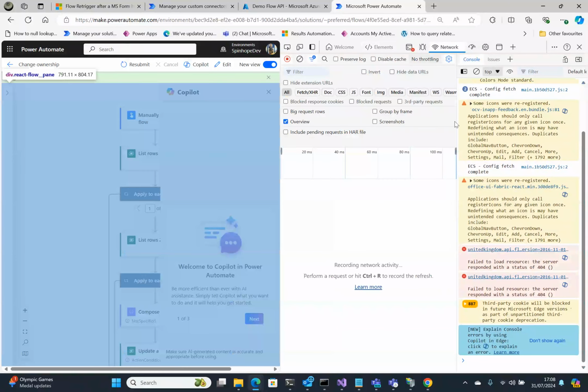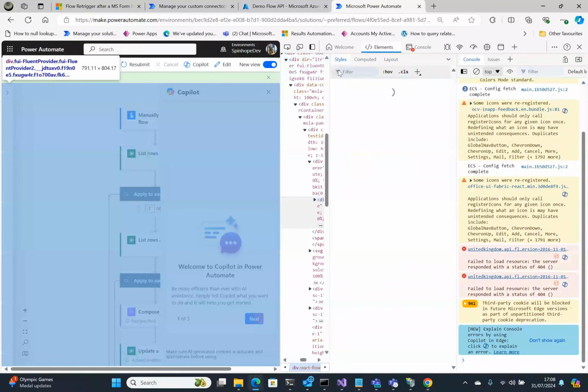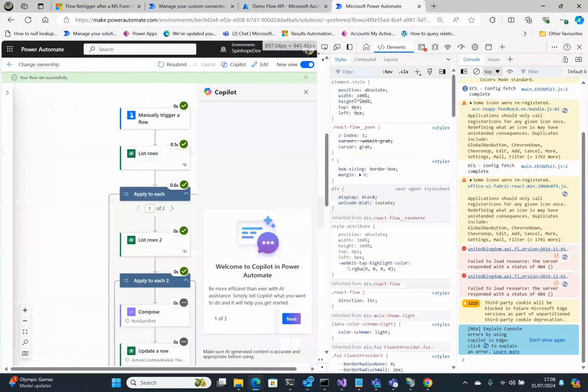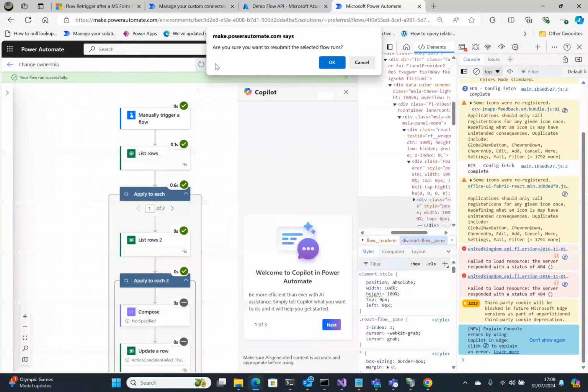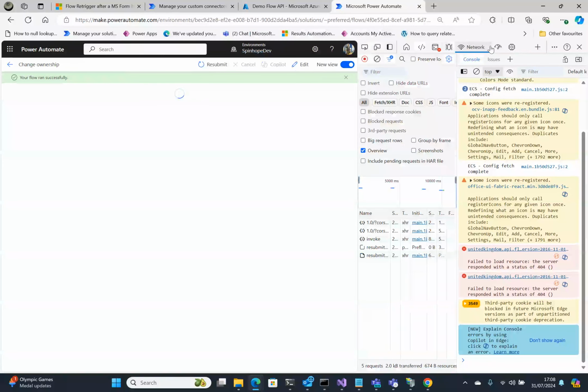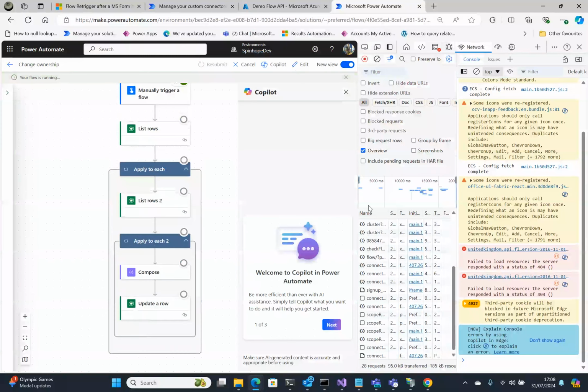Make sure this is recording. Yeah, that is there. Then click on resubmit, and click OK. So you can see under the network, the resubmit has been fired. That API is fired behind the scenes.